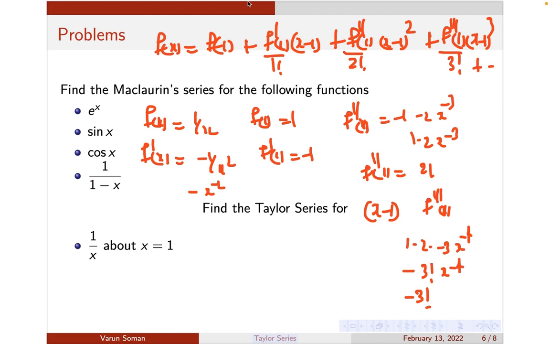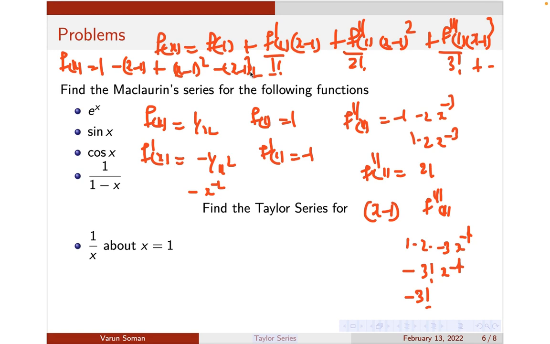So what is the expansion now? f of x is equal to f of 1, which is 1, plus f dash of 1, which is minus 1, into x minus 1, plus f double dash of 1 by 2 factorial, so it is plus x minus 1 the whole square, minus x minus 1 the whole cube, plus etc. So this is one way of expanding it, that's enough. I hope it is clear how to expand the function as a Maclaurin series and Taylor series.